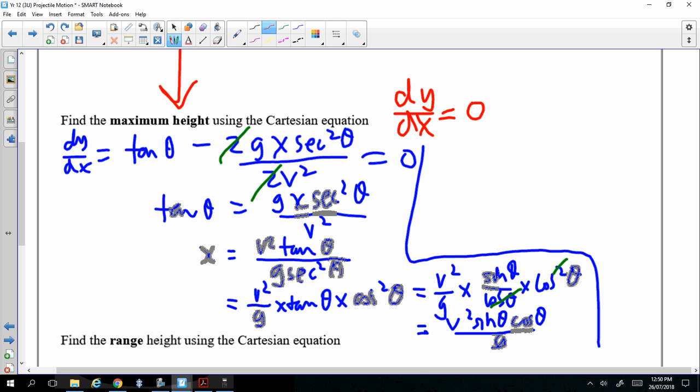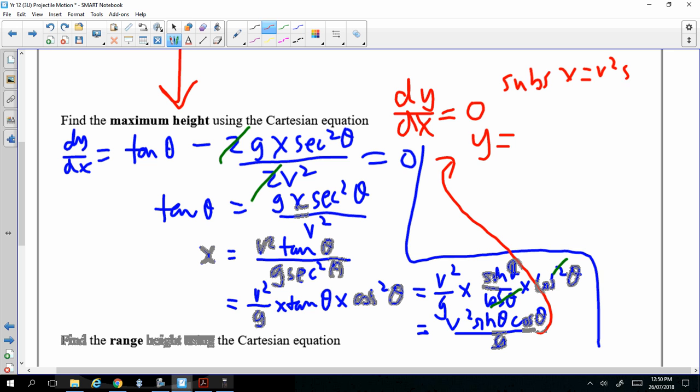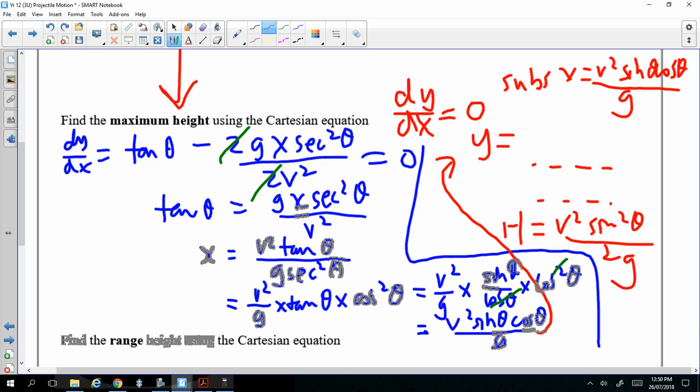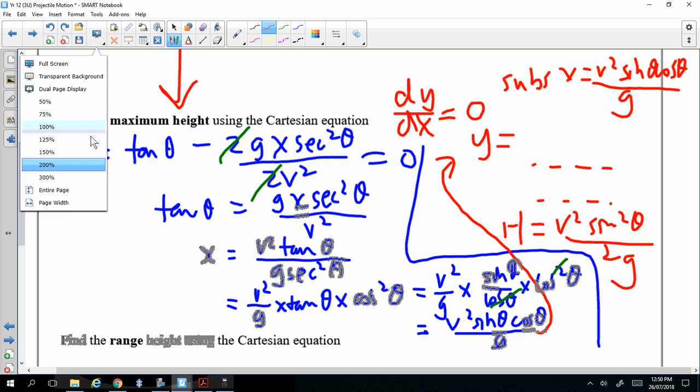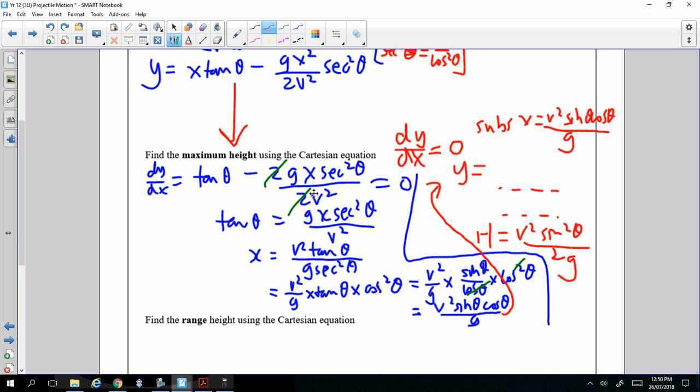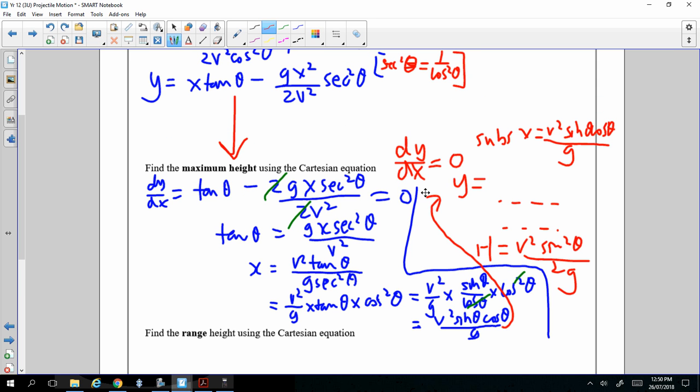As you can see, this is not a good way to find the maximum height because the equation gets very complicated. The easiest way is to find y dot equal to 0 and find t. Once you find t, find y. If you use the Cartesian form, it gets very messy. So it's not a recommended way to do it, but it's quite algebraically challenging, so you have to go through the detail. Okay, I'll leave that detail to you.